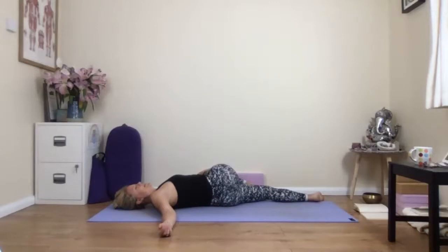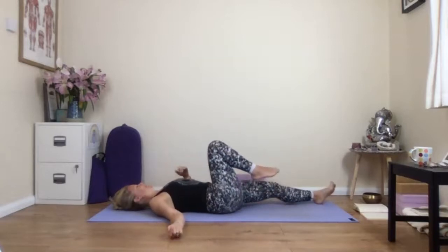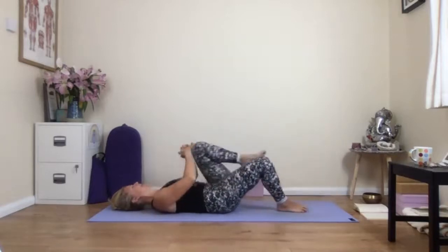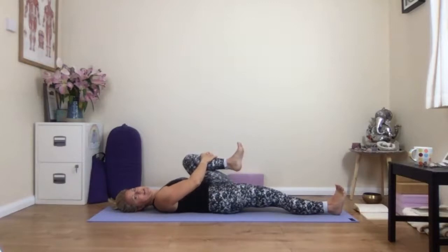Okay, take an inhalation when it comes, coming back to your center. Good job, and we'll swap sides. So slide the right leg away as you gather in the left. Extend through the right heel, toes high. And then gentle drawing in of the left knee towards the rib cage. Not forcing, not so that your shoulders feel compromised here at all. Just a gentle release, and notice the compression at the front of the left hip. Okay. Last breath here.